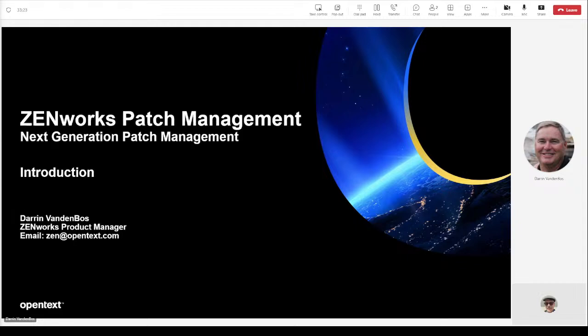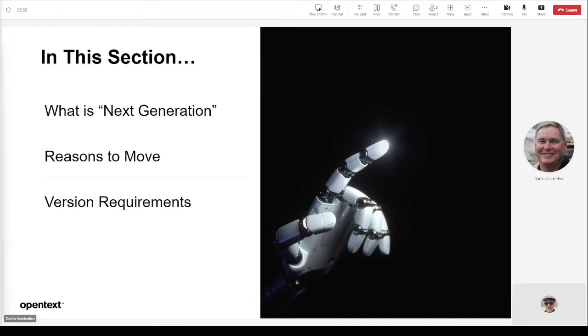Awesome. Okay, so as mentioned, hopefully this is not news to anyone that has ZENworks patch management. As Paul mentioned, when we released ZENworks 2022 Update 3 in November of 2022, we announced that it included a new advanced patch platform, and we announced that the legacy patch platform would end in May 2024, May 31st, 2024. That's coming up soon, 6 months away. We've had a lot of customers that have migrated. We know that there are still some customers out there who have not migrated.